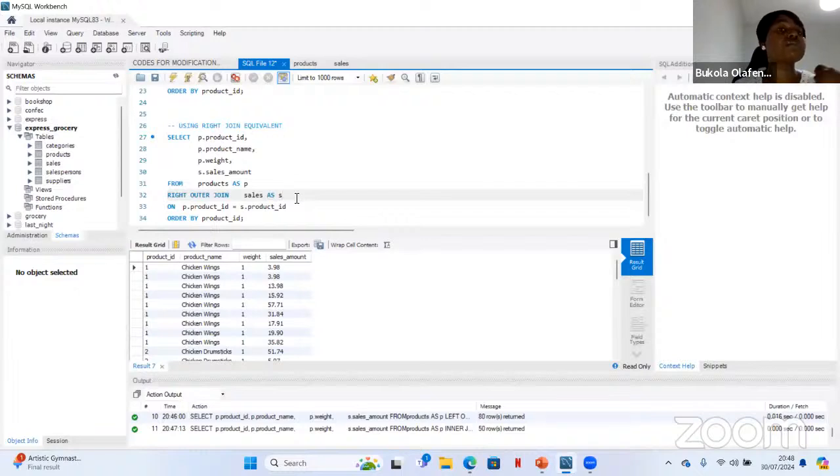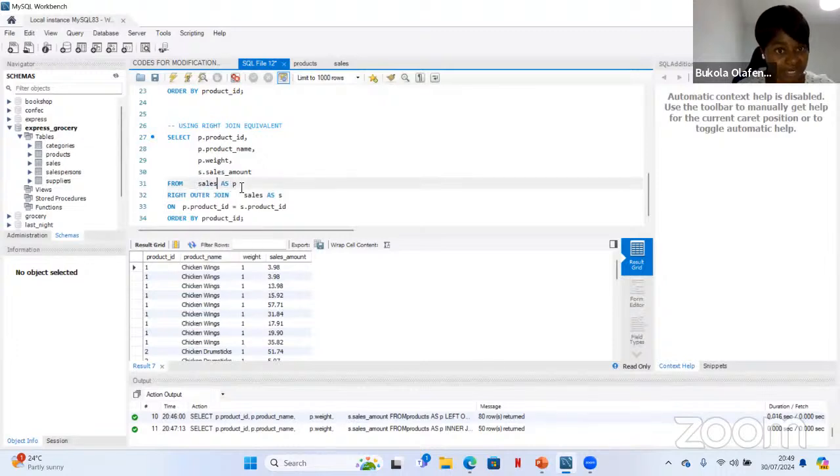Before it was the left join, so we wanted to retrieve all data from the left table. So now because it's a right join, that table from which we want to retrieve all records must move to the right. So we're going to have the sales here. The sales go to the left because all we need from the sales is just matching records. And then the products move to the right where we need all records.